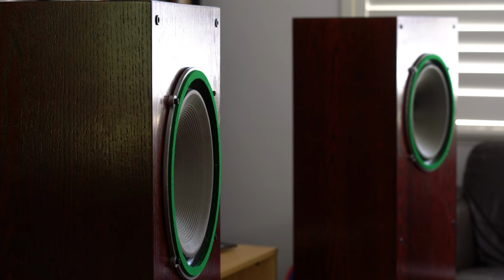They're sensitive. Not as sensitive as some of the other full range drivers I've found. Probably around, well, after 60 years or so, these are probably around the 91 to 93 decibels per 1 meter, per 1 watt. So I think I was playing it around 2 to 3 watts in my system here in my lounge room. But they do take some time to break in and to tune into your ears.